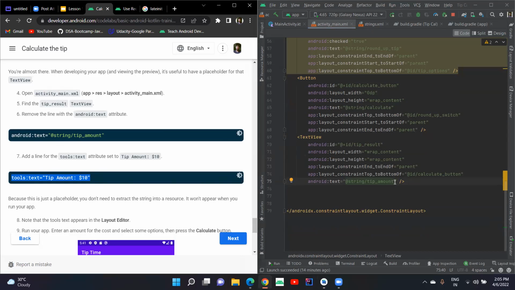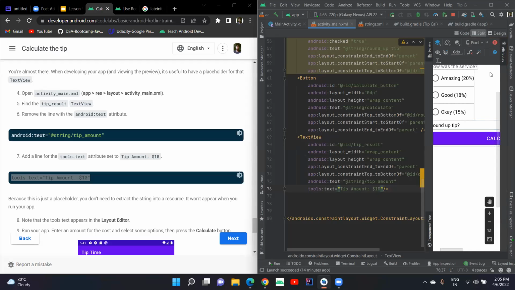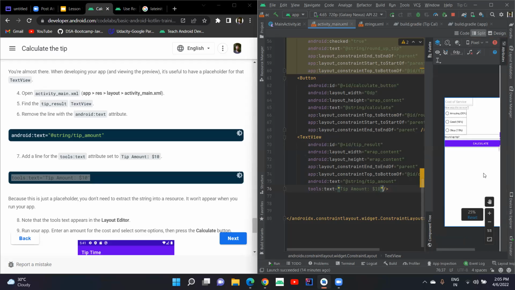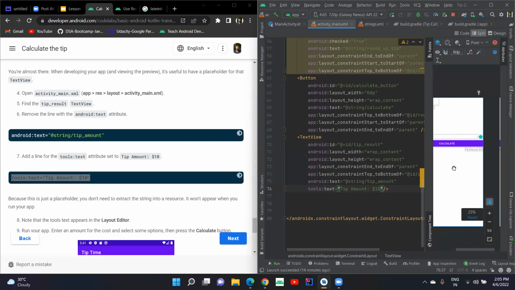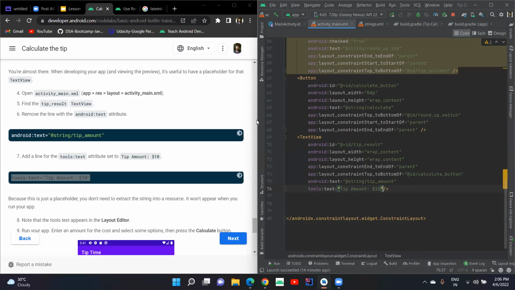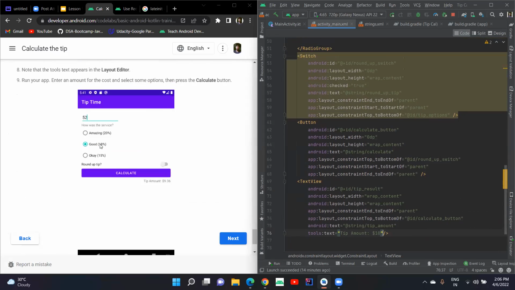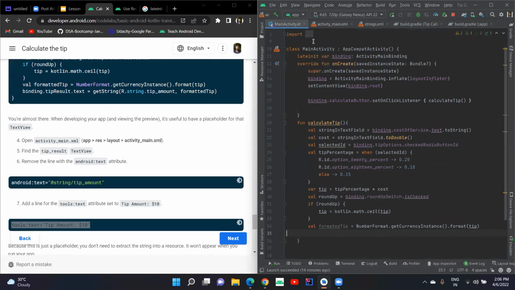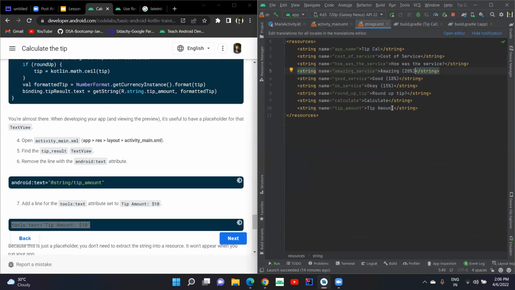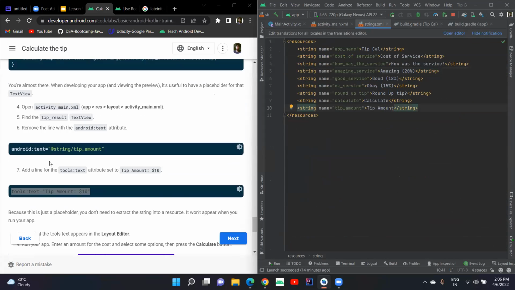This would change our text to tip amount $10. That's it. See, this has changed our text. Now what I need to do is go right here and insert a placeholder.